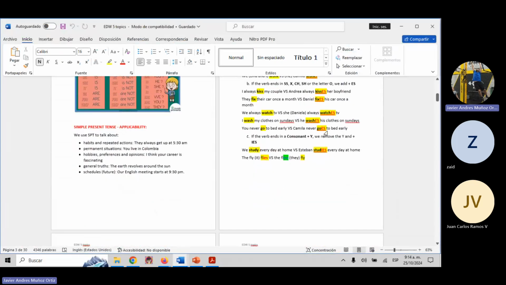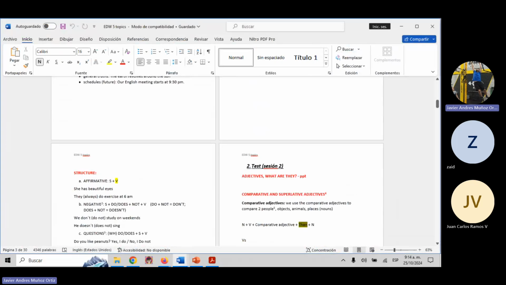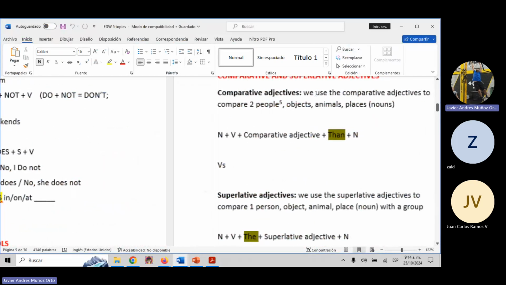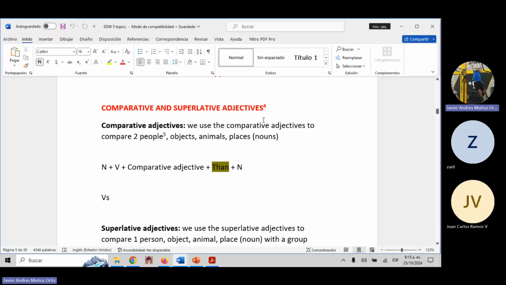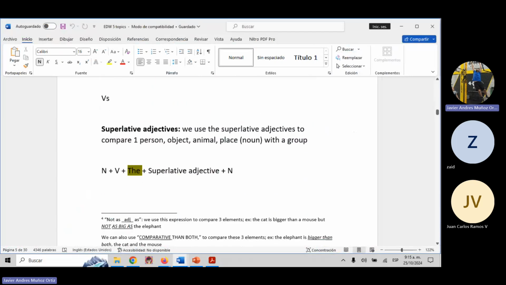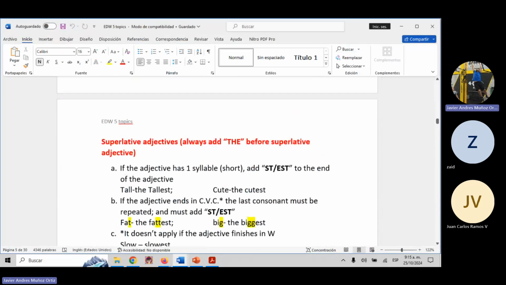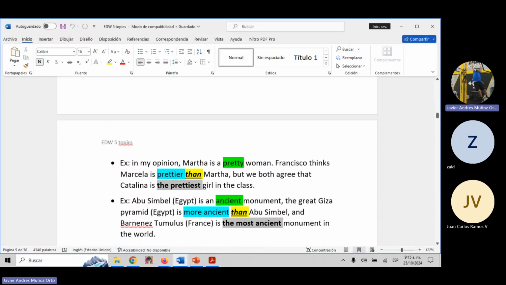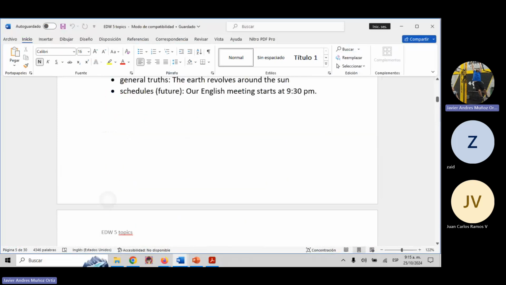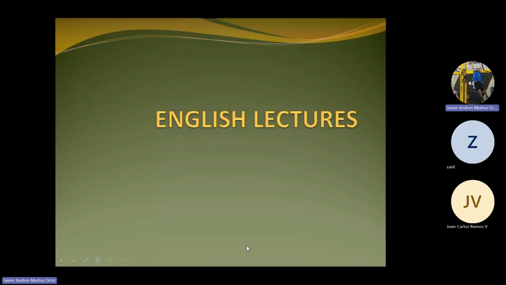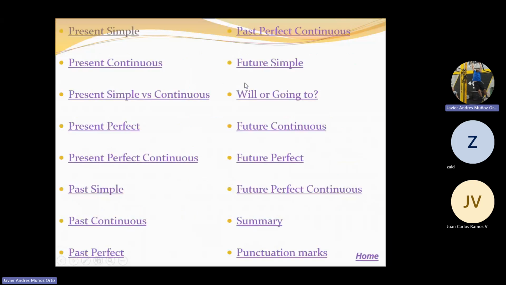So we're going to study simple present tense. In fact, not study because we already know that, but we are going to remember it. And then next day, on the next session, I mean tomorrow, we're going to remember how comparative and superlative adjectives behave, because this is the other part you're going to see in the test. This is something that you have already studied in level 2, comparative and superlative adjectives, and in level 1 and level 3, simple present tense. So I'm going to be a little fast with this, because I'm just going to remind you of things you have already studied in previous levels.